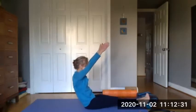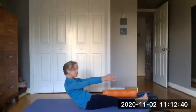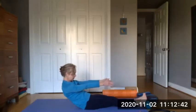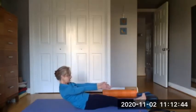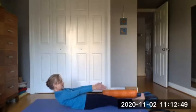We'll send the spine into its C curve. Squeeze the legs together this time. We're lowering down to the count of 10. Stay round, stay low, 8. Try not to move the heels or the feet, 6. There's the sacrum on the ground. There's the middle back. There's the tips of the shoulders.